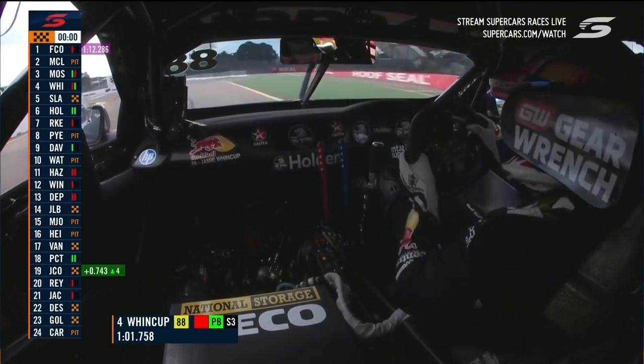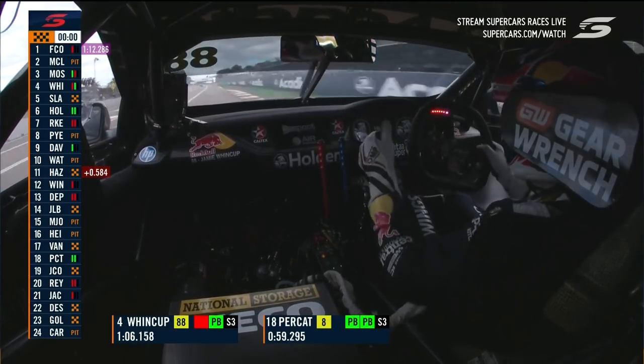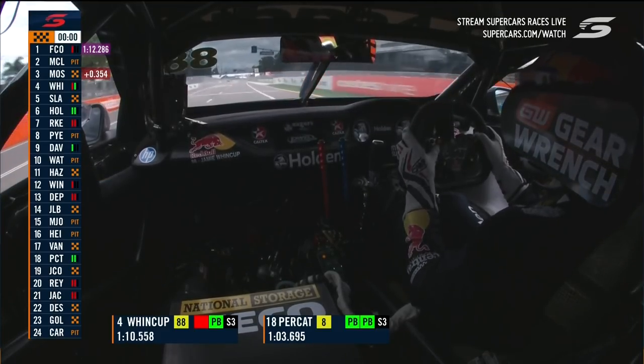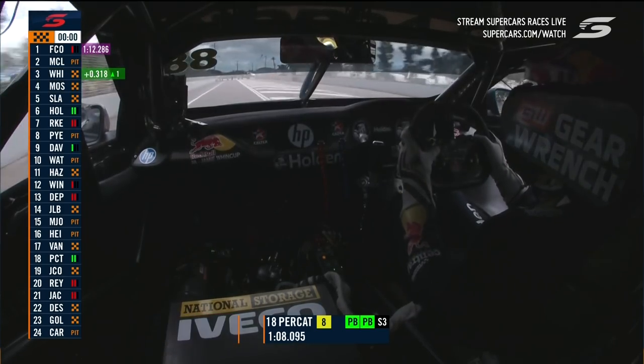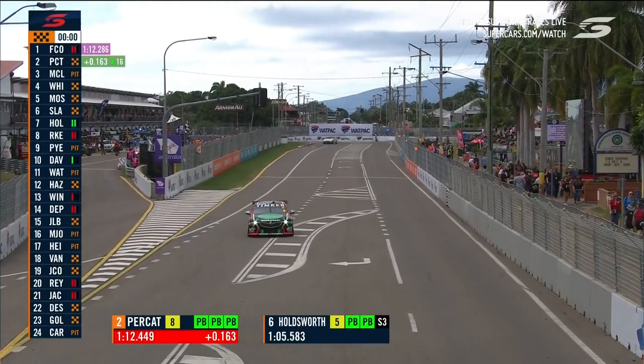The checkered flag is now out. What's Jamie got for us? So he's done a personal best in the mid sector. Just wagged the tail a little bit on the exit of the final corner in the lower gear. And he's gone up a spot. He's displaced Chaz Mostert. He's done a 12.6. He's a third of a second away from Coulthard. And I wonder whether Mostert put a fresh tyre.